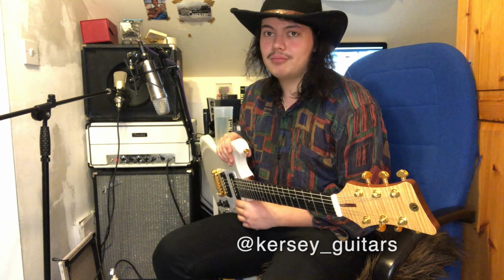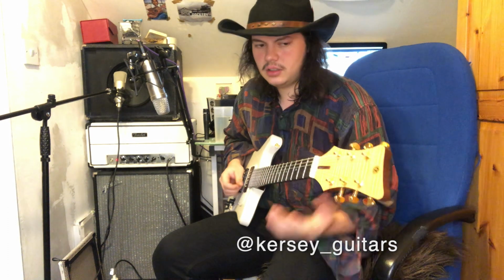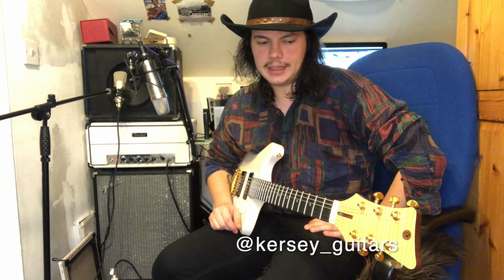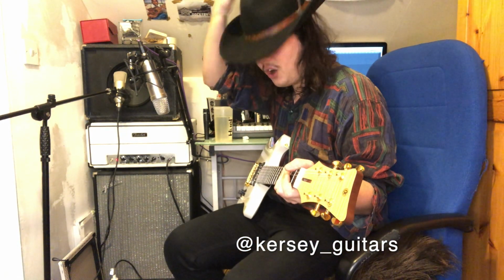P90 pickups. And the reason why I'm not going to go into huge detail about this is because if you contact Matt at Kersey Guitars, you tell him what you want and he will make it. As far as I know, this is one of the best prices I've seen for a custom guitar. Matt's kind of just starting out. I've known him for a while, and already the quality is insane of what he's doing. So, hats off to him.